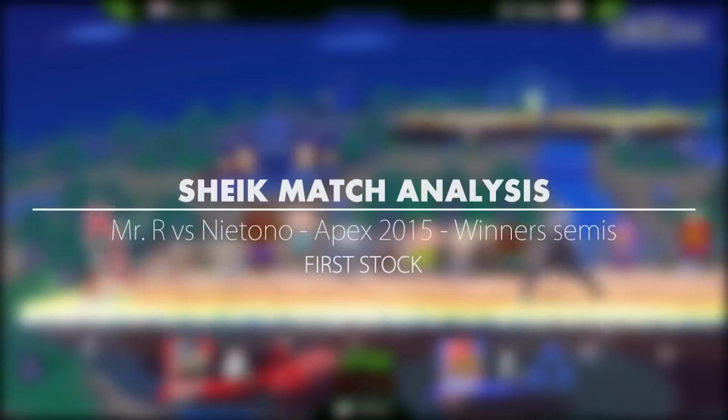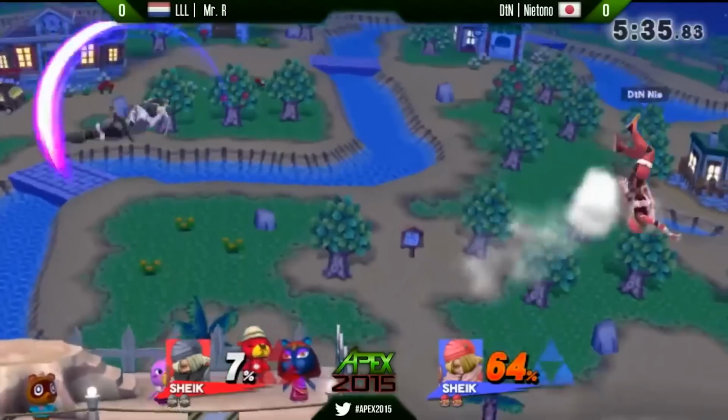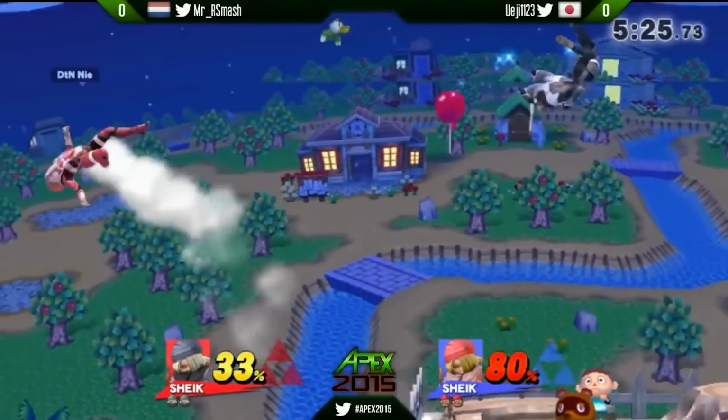Remember that Mr. R vs Neotono match analysis I did that no one watched? Even at this level of play, Neotono's biggest weakness in his match was his habit of rolling towards the stage whenever he was cornered.